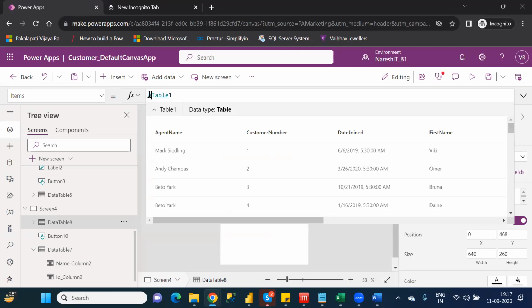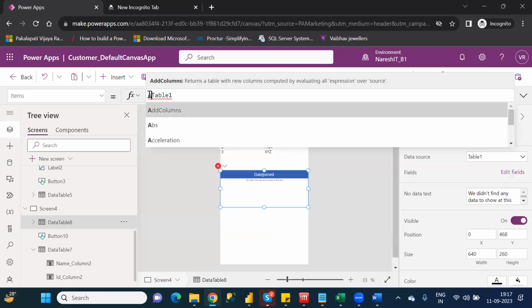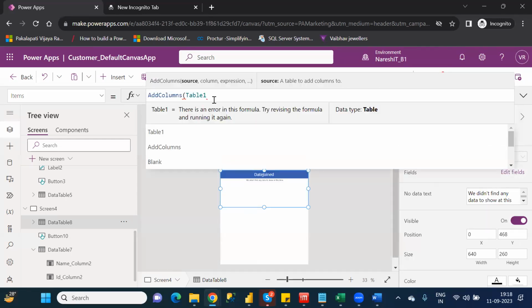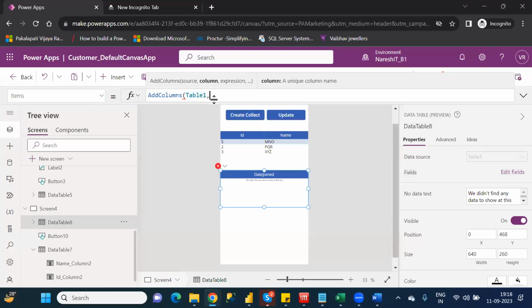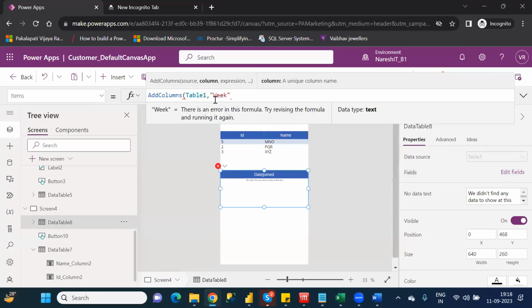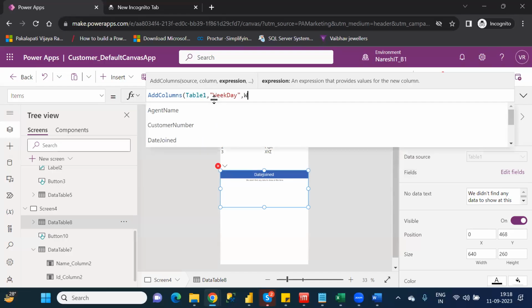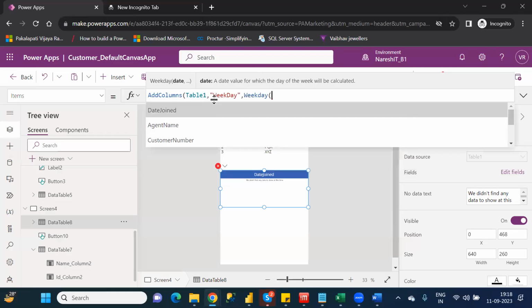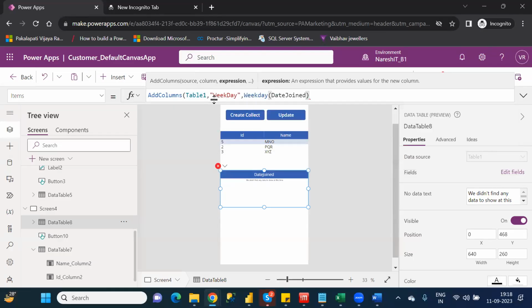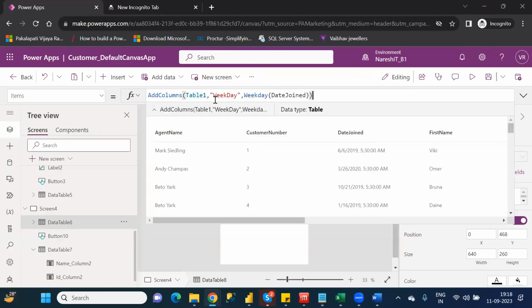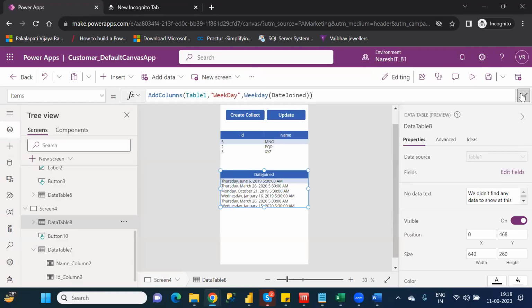If you want to add the column, we have to use add columns, very important. And comma, what is the column name? Like weekday. Weekday of, what is the column name? Date joined. So you just need to pass that. That's it.